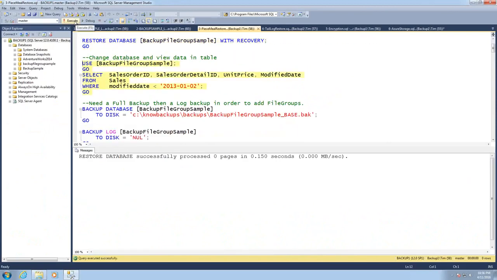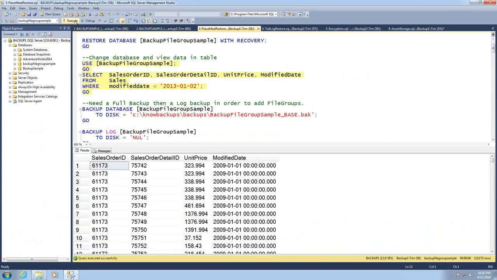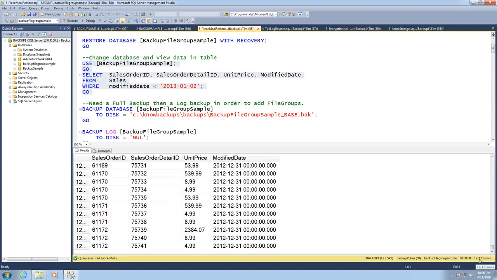What I'm going to show here is this old stale AdventureWorks data. I need to update my modified dates to something more current, but this data goes from 2009, 10, 11 to 2012. And there's 121,000 rows of data.